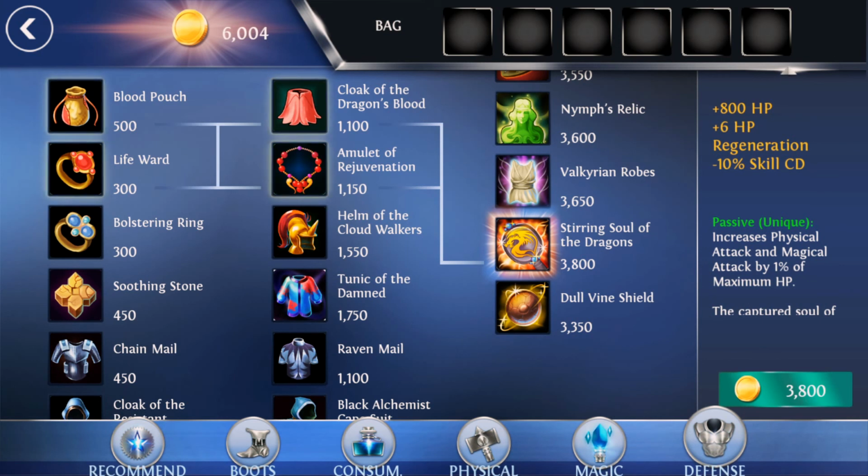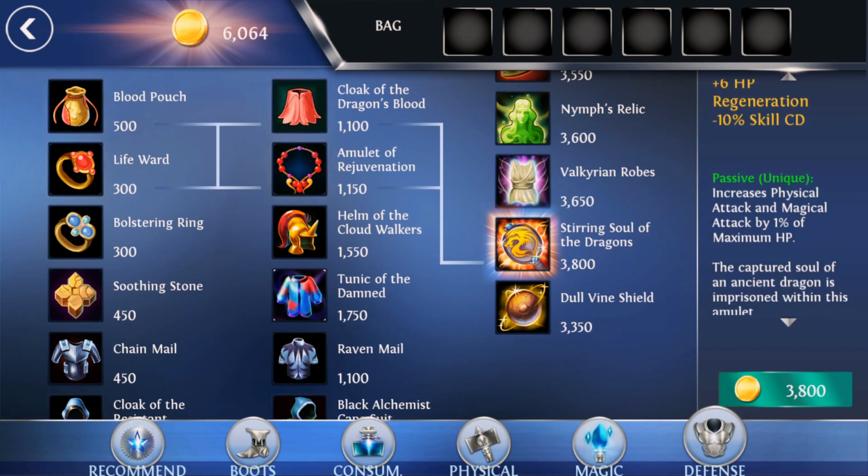It gives me so much defense and so much tankiness, and I'm still doing a lot of damage to the enemies. And why is that? It also increases your attack by 1% of the maximum HP. My maximum HP would be 3k. It would give me 30 attack more. So yeah, it also gives you a little more physical attack or magical attack.